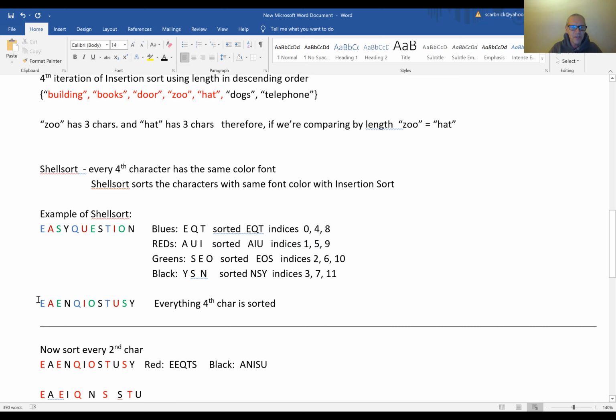This is a critical part of Shellsort. We had "easy question," and we're going to sort every 4th character: what's at 0, 4, and 8, what's at 1, 5, and 9, what's at 2, 6, and 10, what's at 3, 7, and 11. We can just verify. The blue characters in the final answer are E, Q, and T, assuming I put everything in the correct column.